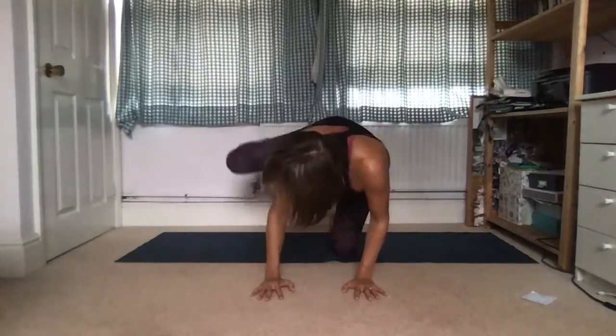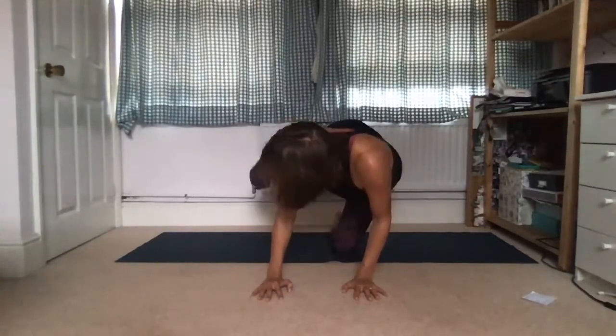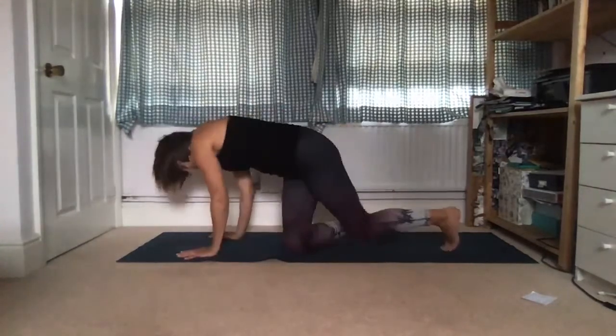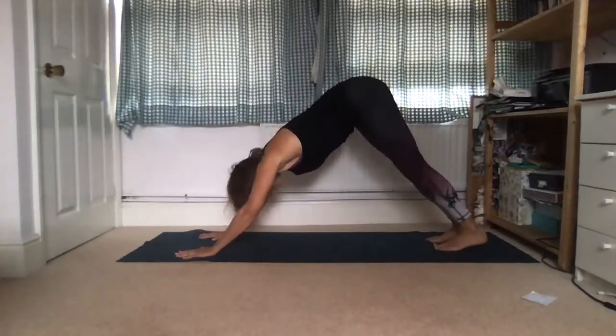Hover. Draw some little circles with the knee. 1, 2, 3 in one direction. And the same in the other direction. Lovely. Lower down and then press your feet. Press into the hands and feet and come into downward facing dog.